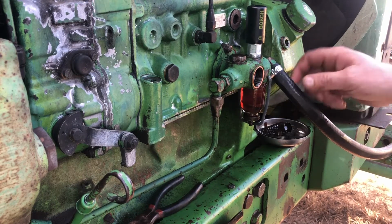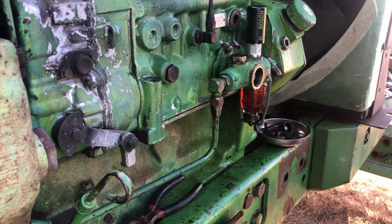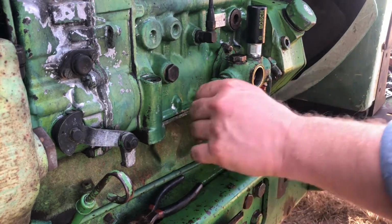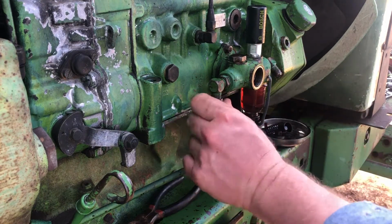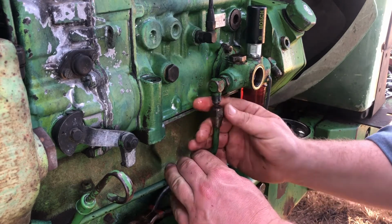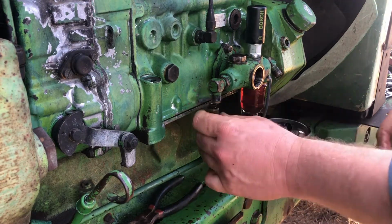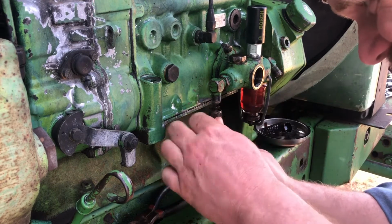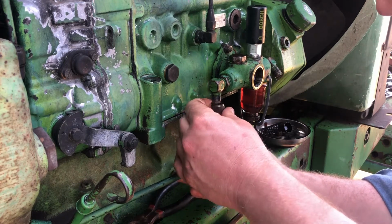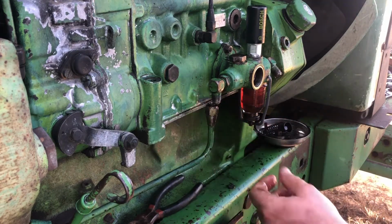Already disconnected. This is just temporary, since we're working on a fuel tank on another project. I'm gonna disconnect this temporary hose here, and disconnect this side. And on this line, it's flared here. But I think it should have, maybe not. Yeah, it's just flared. Some of these, like this one over here, has a rubber washer in it.